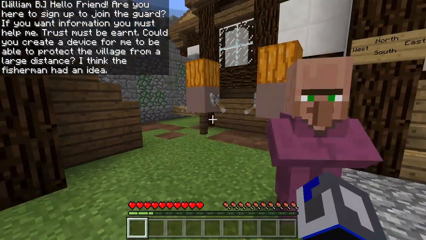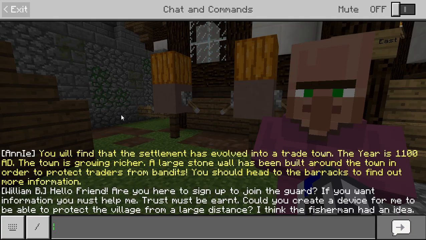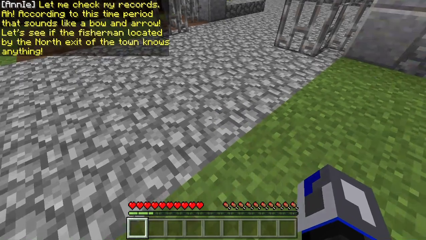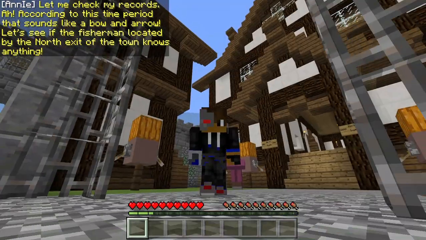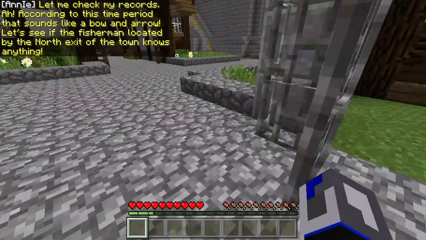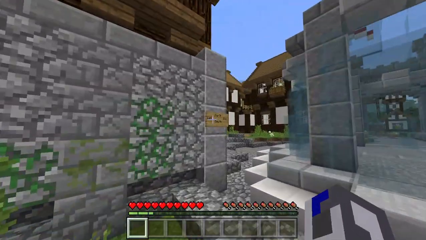You? Yes, you. Alright. Well, are you here to sign up to join the guard? If you want information, you must help me. Trust me. Trust must be earned. Let me check my records. According to this time period, that sounds like a bow and arrow. Let's see if the fisherman located at the north exit of the town knows anything.